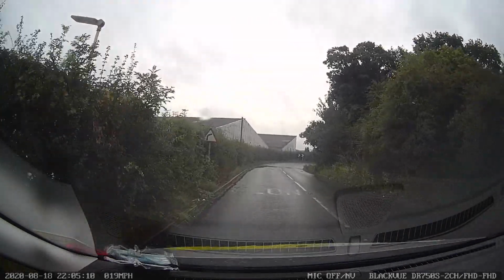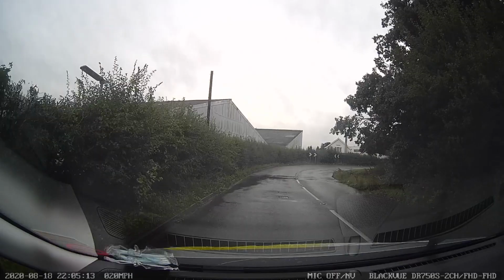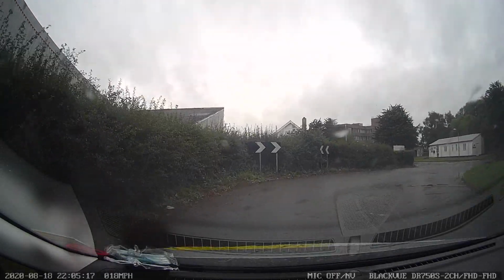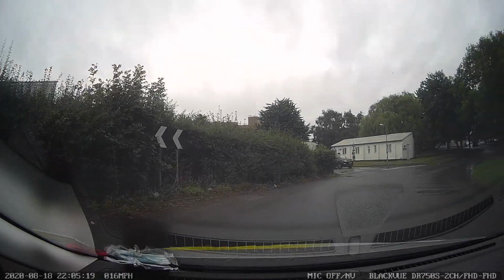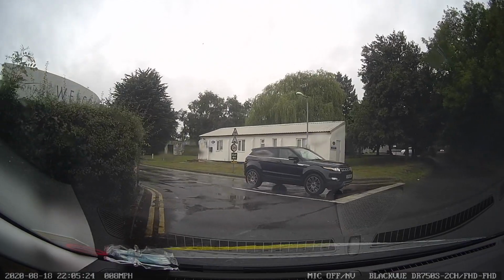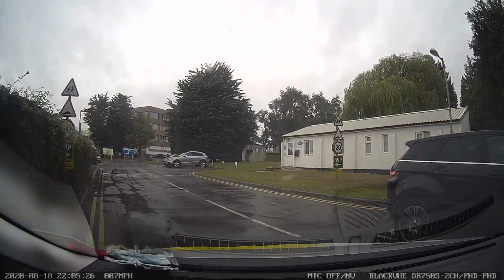Take the next road on the left. It comes up very soon after this corner. Mirrors, signal left, killing that speed, giving yourself time to find where the junction is, and then changing down that gear into gear 1B best for this turn, as it's quite hard to see around the corner.